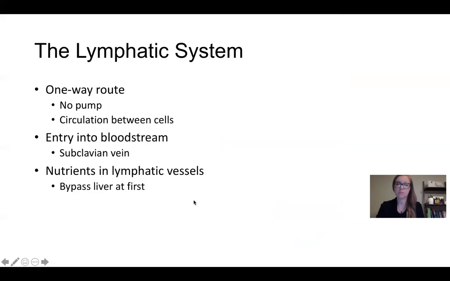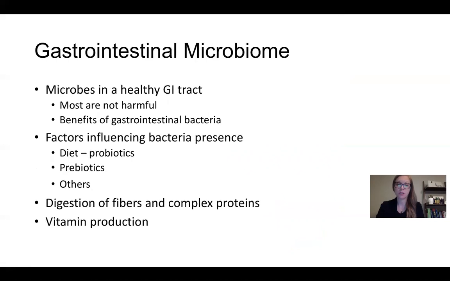Okay, lymphatic system. All right, and the gastrointestinal microbiome. This is very important to be aware of. Please highlight this. Digestion of fibers and complex proteins, probiotics and prebiotics, and healthy gut bacteria. And so this helps fight a lot of infection, but having a strong microbiome is so essential in overall health that they're finding in many studies. And I'll be posting some of those studies on here, but there's a lot popping up of how important this is for overall health. Okay.